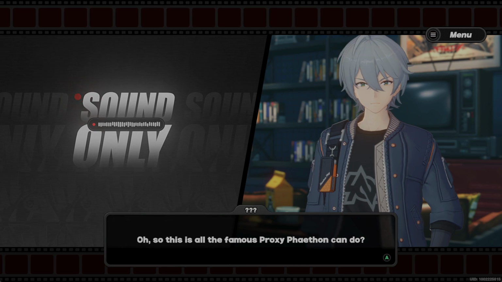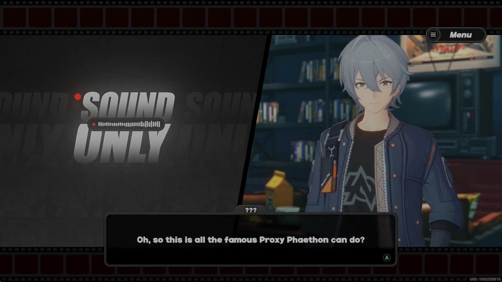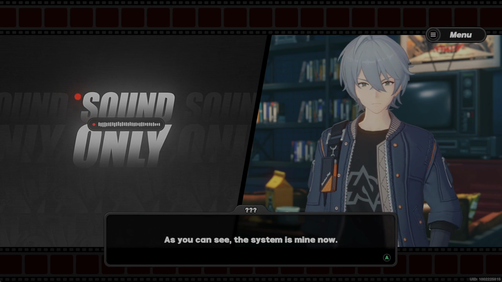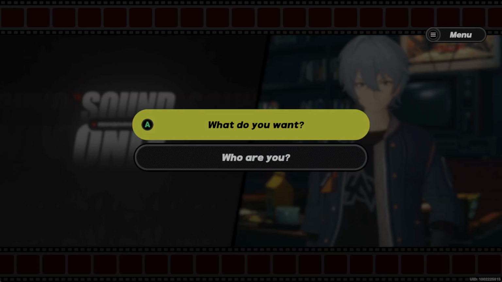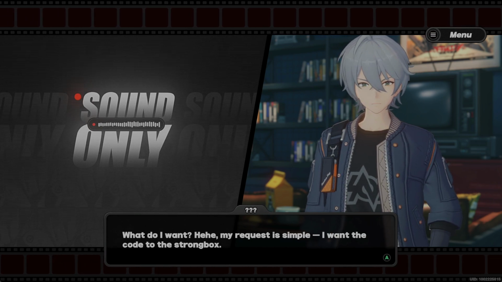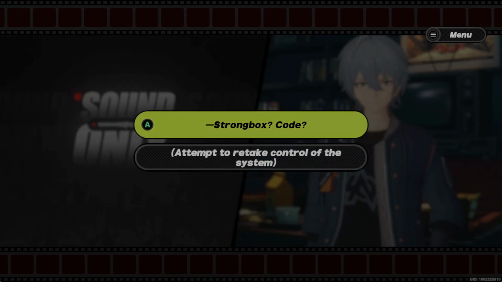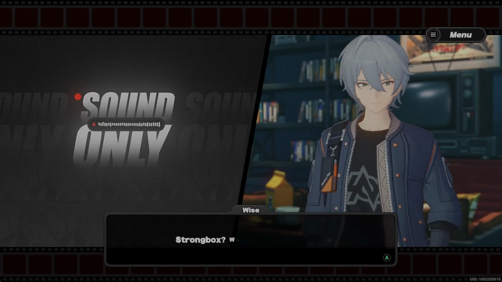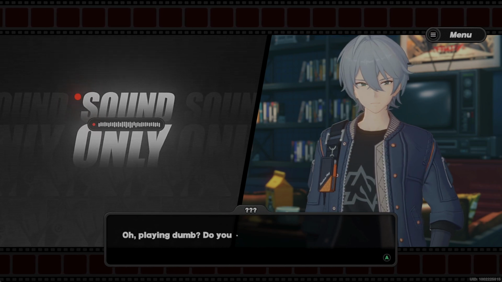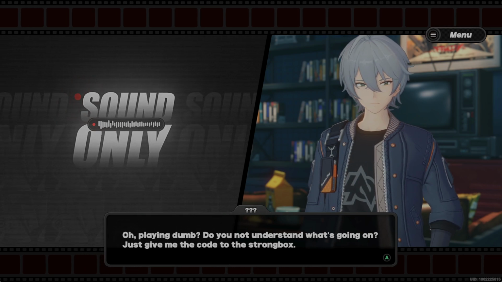Oh, so this is all the famous proxy Satan can do? As you can see, the system is mine now. What do you want? My request is simple. I want the code to the Strongbox. Strongbox? Wait, what Strongbox? Oh, playing dumb. Do you not understand what's going on? Just give me the code to the Strongbox.